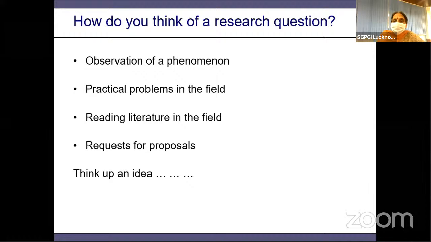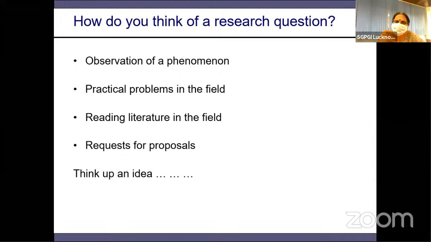It could also be a practical problem in the field. Like we have patients who cannot afford standard of care. Can we provide them some cheaper therapies? Or can we repurpose drugs, the drugs which are used for other disease indications, but they have many other pathways which they affect? Can we use them? Because they have been used for long, they are much cheaper than the drugs which we are using.